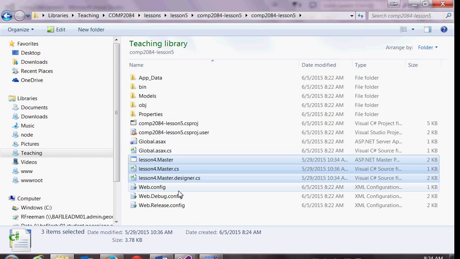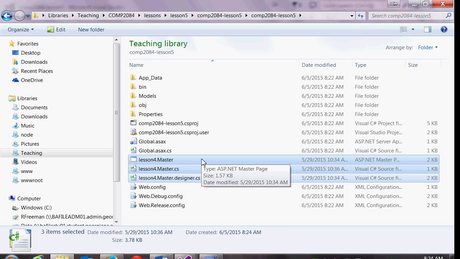You've got to go into lesson 4, because the files all start with the name lesson 4.master. Your file only has one .master, that's interesting.